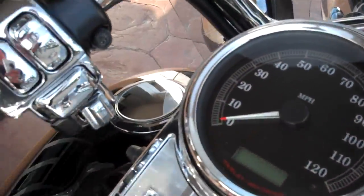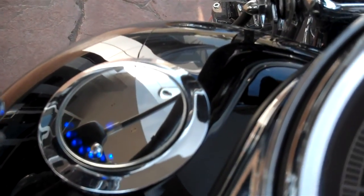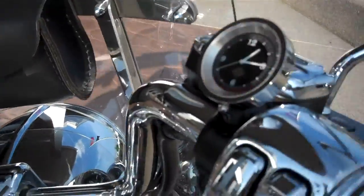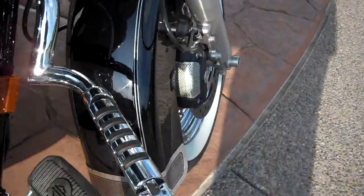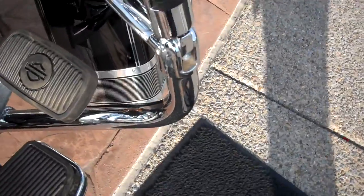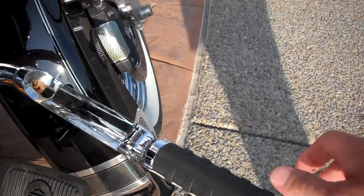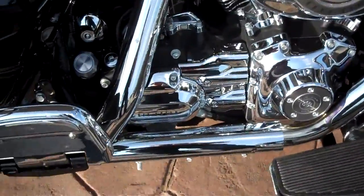As you can see, they did the sunken LED gauges. The gas tank's chromed out, some of the uppers. It has an air temperature on it. Put the bag on the back of the windshield. Clock accent there. Chromed the uppers. These are the Kariaken mustache engine guards — I actually have these on my motorcycle, on my Road King. Very nice feature to get out a little wider if you want, or flip it back if you don't.